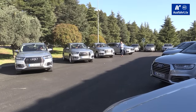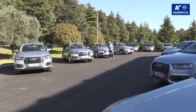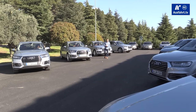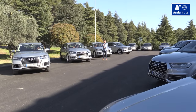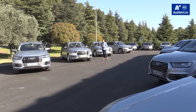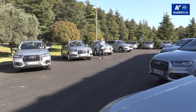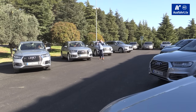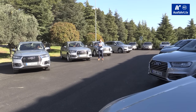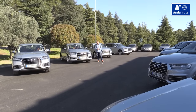We're back from our drive. We drove 95 kilometers at an average speed of 60 kilometers per hour. Our average diesel fuel consumption was 4.5 liters per 100 kilometers, and we used 13.7 kilowatt-hours of energy. Our remaining electric range is just 2 kilometers. I asked the Audi rep — we started with a full 17.3 kilowatt-hour battery and used 13.7. He explained that you never charge or use the full battery capacity — only about 80%. Eighty percent of 17.3 kilowatt-hours is around 14 kilowatt-hours, which matches exactly.